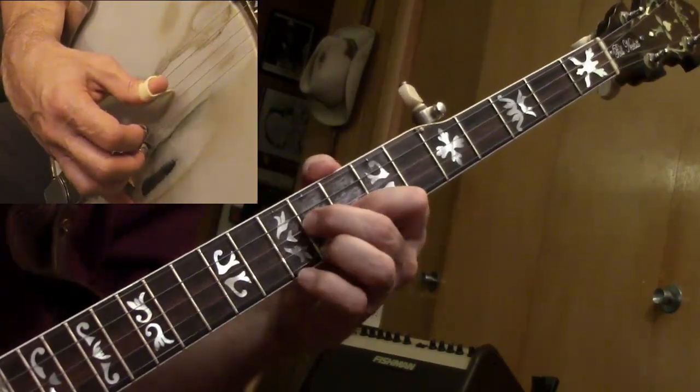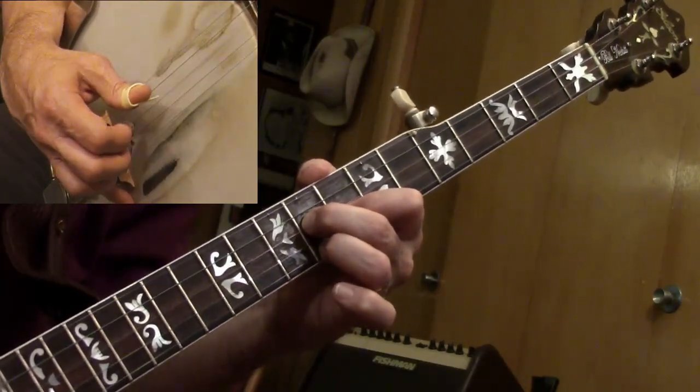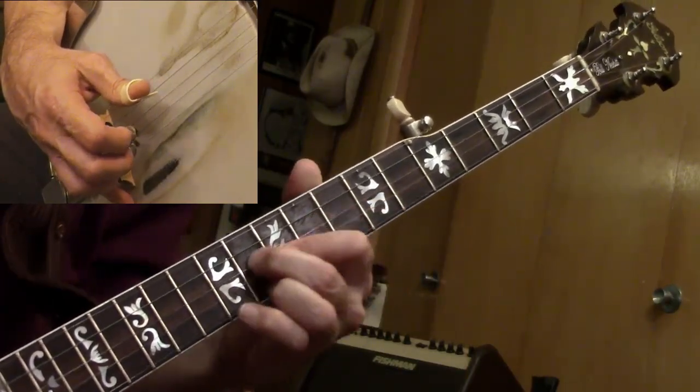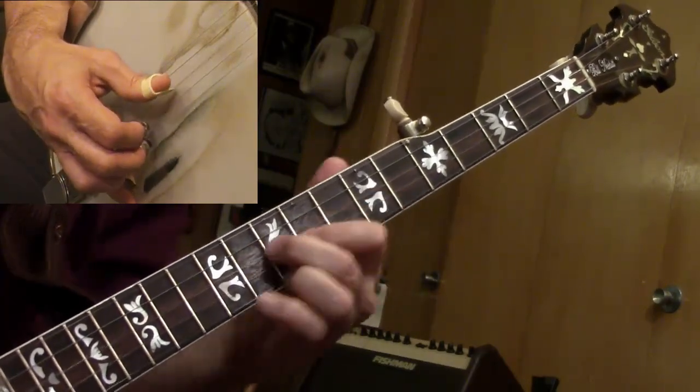So now we're going up to our D lick. So here's my triangle here again. I'm going to take this and move the whole thing up 2 frets. See what I just did? I went from here to here.